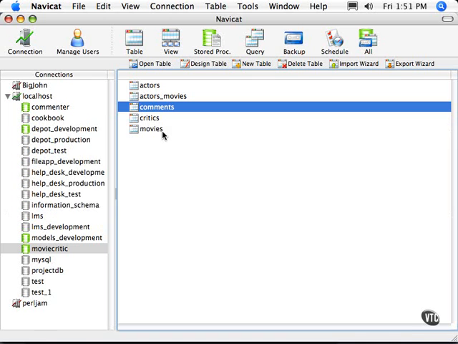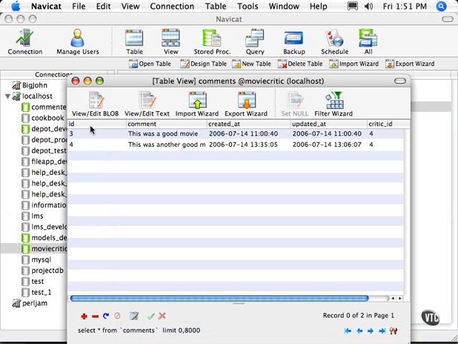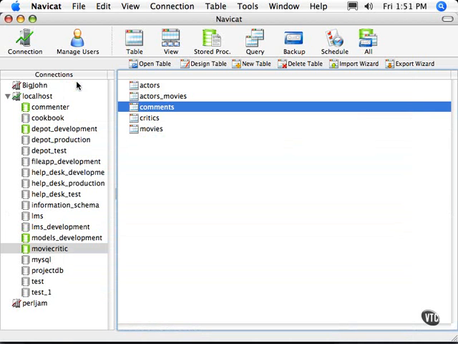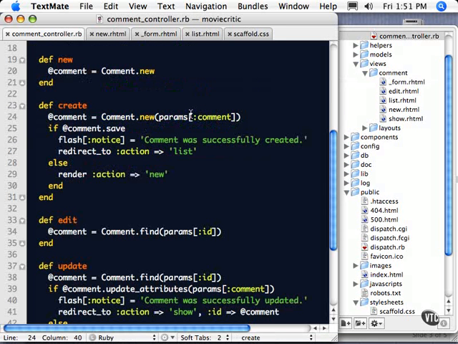If we go look at our table structure for comment, we have comment, created at, updated at. We don't have to worry about these. Rails takes care of those once we get them set up. So by doing this, we get a new comment that's already populated with all the information from that form. Then the next thing that occurs here is that we have this save.